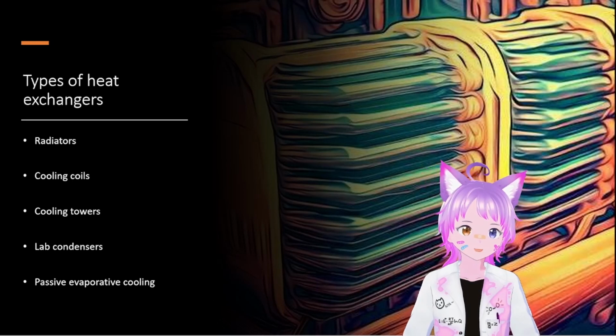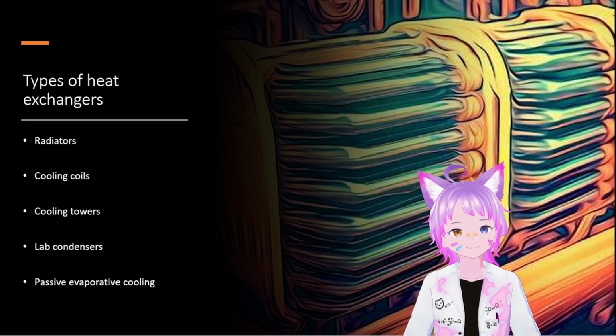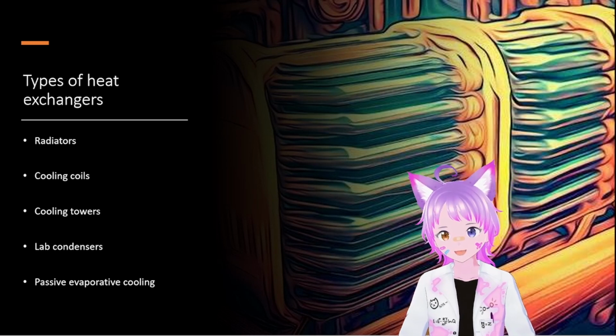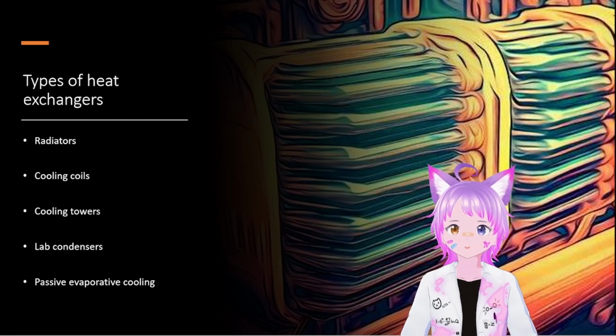So, we're going to talk about different types of heat exchangers here. So they're radiators. You can get these from mini fridges and computer parts. Depending on whether you get them new or used, they're either expensive or cheap. They have very high cooling capacity, so I'd use them so you don't have to worry about calculating the other values of Q.